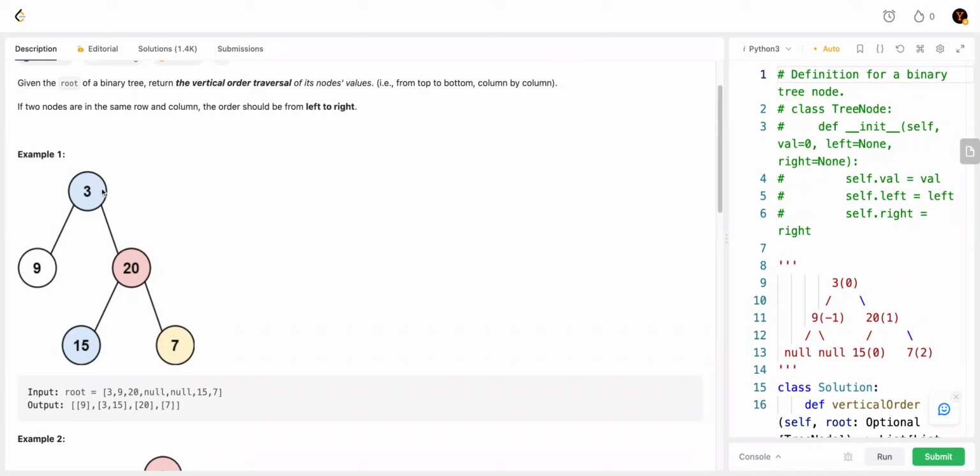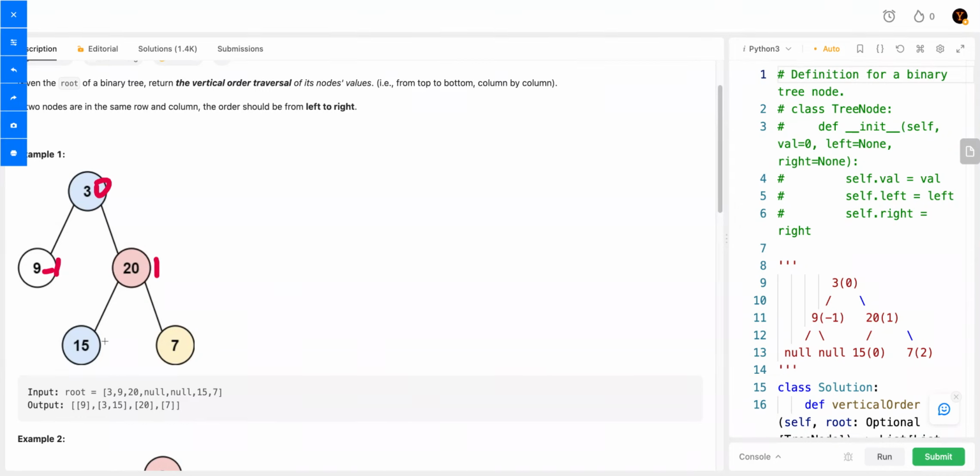So for example, when we travel through the root node, we can assign the value of 0. Let's say this is column 0. And then when we move to the left, we can assign the node the value -1, which means the column for this node will be -1. And when we go right, we can assign a value to this node as 1, so that we know this node is on column 1.